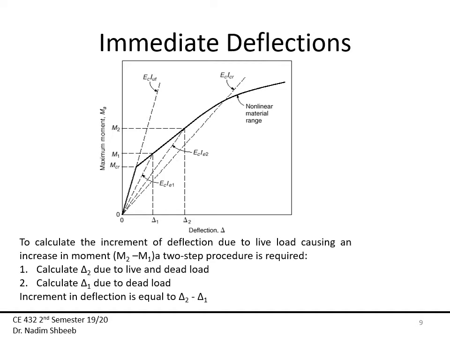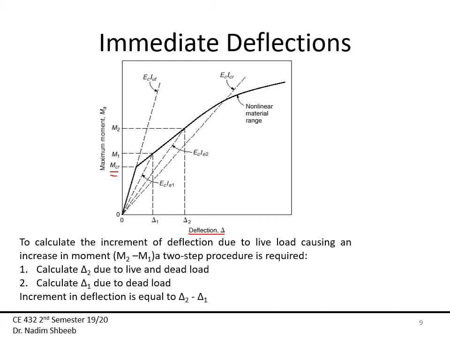Now, how are we going to use this? Let's say in this plot I am plotting the maximum moment versus the deflection. As you can see, this curve is non-linear in nature. It's only linear up to the cracking part. Let's say I'm interested in calculating the deflection due to the live load only, and that happens a lot, and I will say more about that when we go to the long-term deflection part.